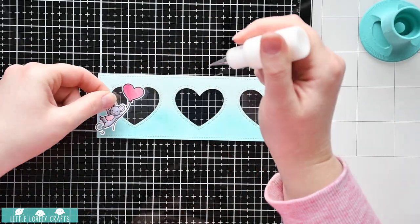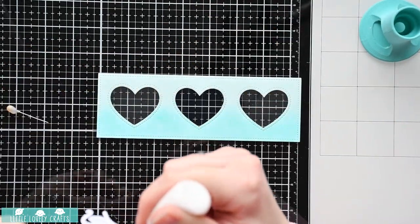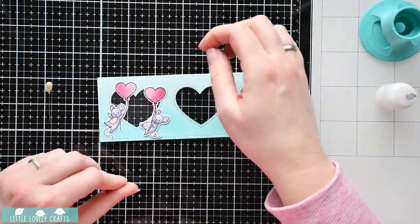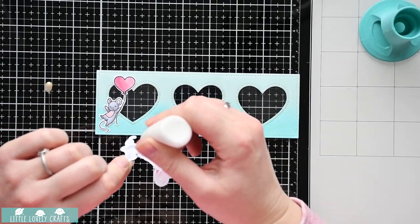So I'm gluing on my images and I'm using glue mostly, but for some of them I used some thin foam squares to lift them up just a little bit more.